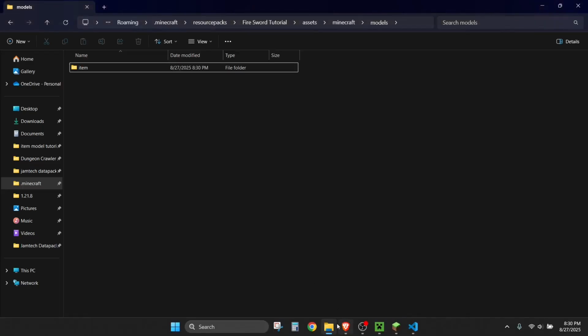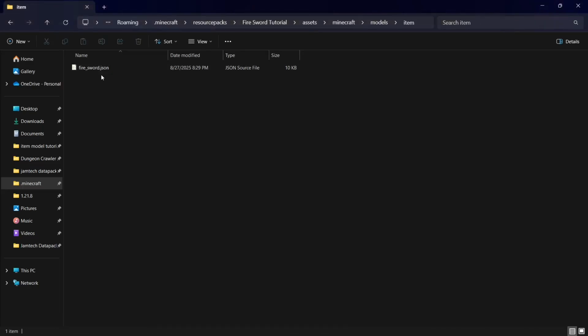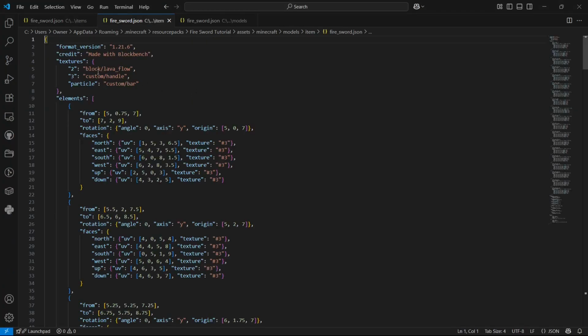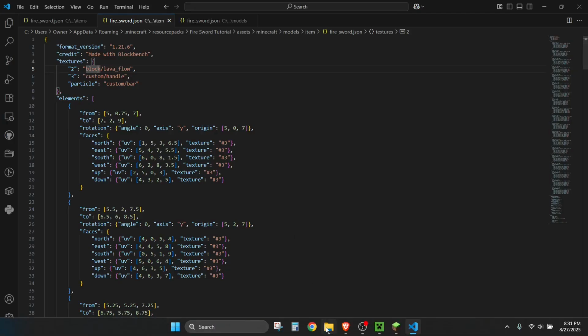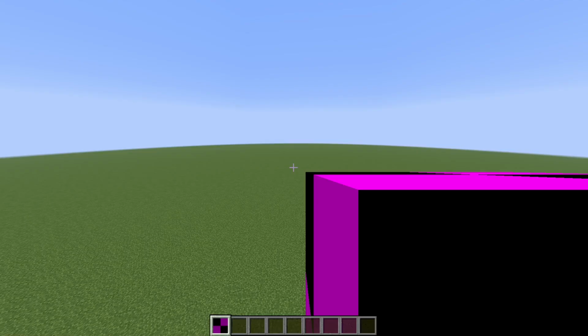And so that was one of the changes I made. And then the other change was inside the fire model. This may not have been the same case for you guys, but there should be the custom texture, because these are the two custom textures I made, and the lava flow is from the Minecraft textures, so it's just going to read that automatically. I don't need to change that. And then this should fix it.